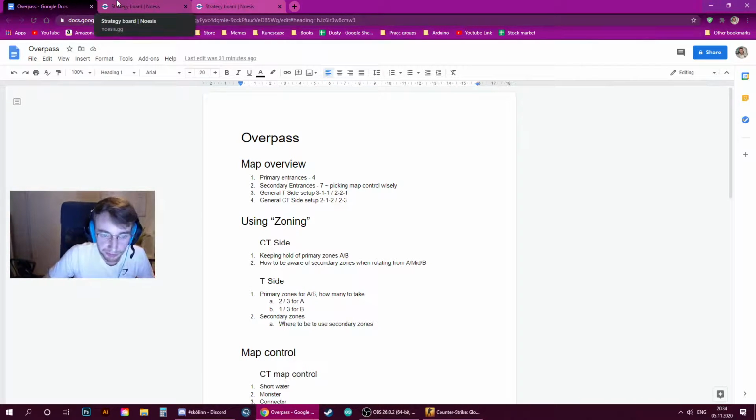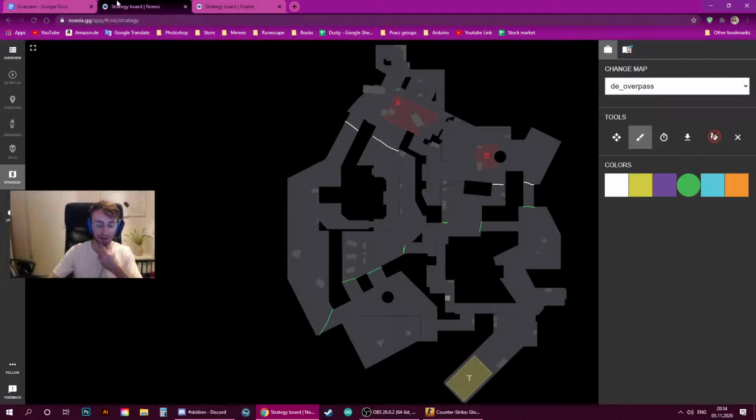So the first thing that basically we want to talk about is Overpass as a map. Overpass in general is a very, very fun map. It's a very team-orientated map. It's a very difficult map if you want to play it on your own. So it's definitely recommended that if you are going to play Overpass, you need at least another player to play it with, because if you're doing anything on the CT side, any form of map control, if you haven't got coordination between you and your teammates, then it can go very wrong.